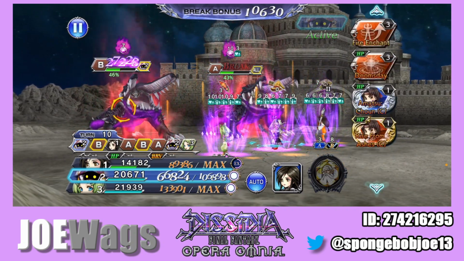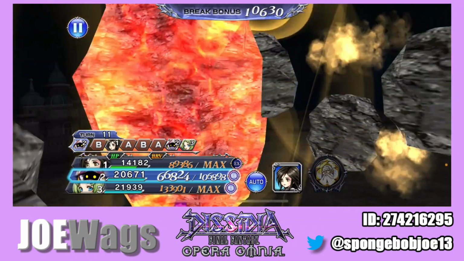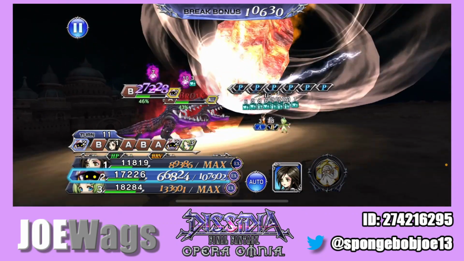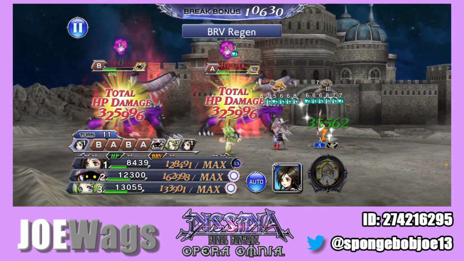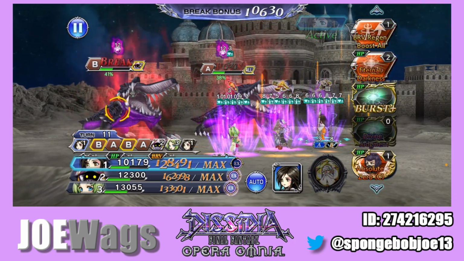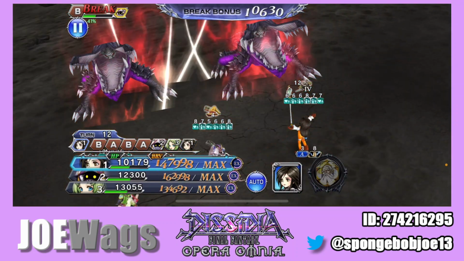If you want to play the game poorly, like I've been doing in the showcase, noob DFFOO player over here, get Eiko. You just don't have to worry about dying. So here's your strategy, new players out there: summon for Garnet, summon for Eiko, put in whatever third character you want, and just beat the game. That's all you've got to do. That's the game right there, guys. I just solved the game for you. Garnet's so powerful, by the way.